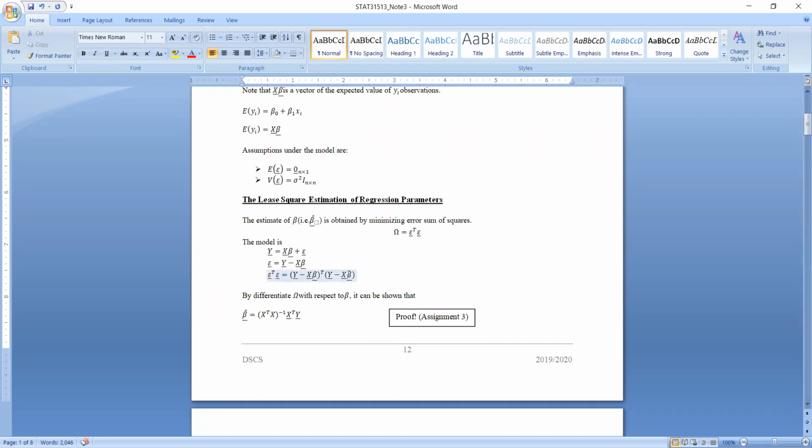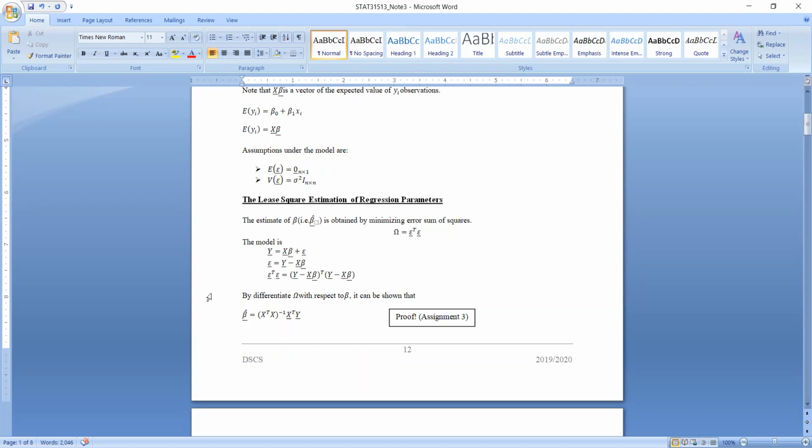Now we have to minimize this, so you have to differentiate this equation with respect to beta. Since the parameters are beta, if you differentiate with respect to beta, the estimate of beta is equal to x transpose x inverse, x transpose y, right? So in the matrix form, you can use this equation to estimate the given parameters. So in your examination, if I give you the data set and ask you to fit the regression model, you can use any method. That is, you can just take the least square estimator equations, substitute the values and find beta naught and beta 1.